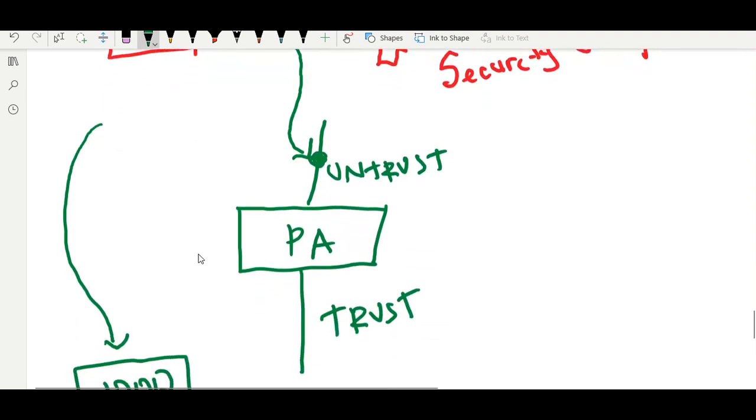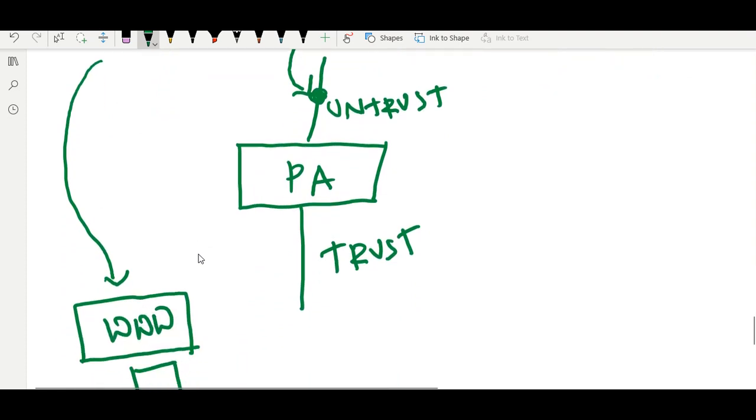Then we apply destination NAT, destination network address translation, from the firewall to the web server. Then here we can do all the security checks. We can check for threat prevention, which includes malware prevention, vulnerability protection, and all the features.